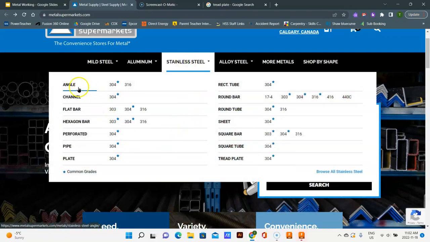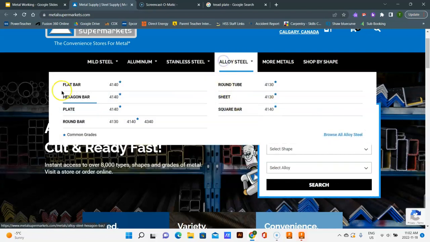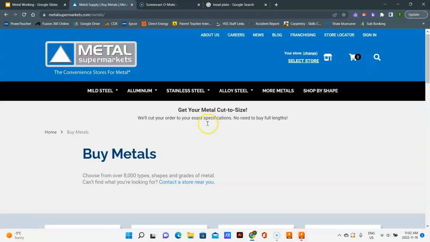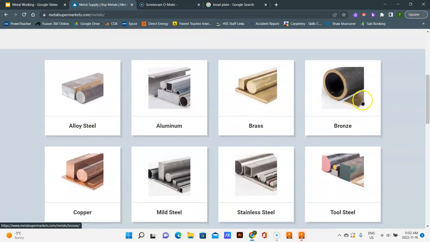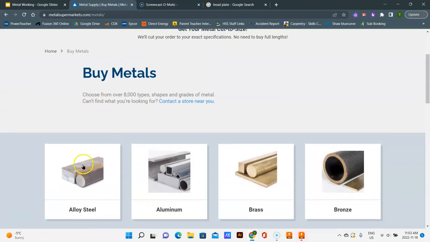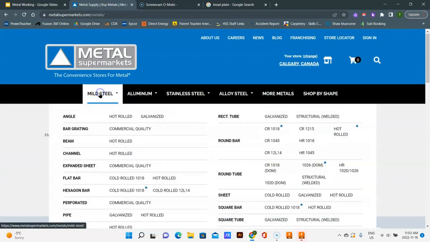You can buy stainless steels in all kinds of different shapes. Alloy steels are much more expensive. They mix different metals together in order to get properties that make it really good for resisting rust or for ductile strength or for stuff like that. Alloy steels are the stuff that airplanes would be built out of. And then our other metals, we're talking specialized metals that come right off the periodic table: brass, bronze, copper. We talked about tool steel. This is what chisels and stuff are made out of. And again, our alloy steels are the much higher, better steels.